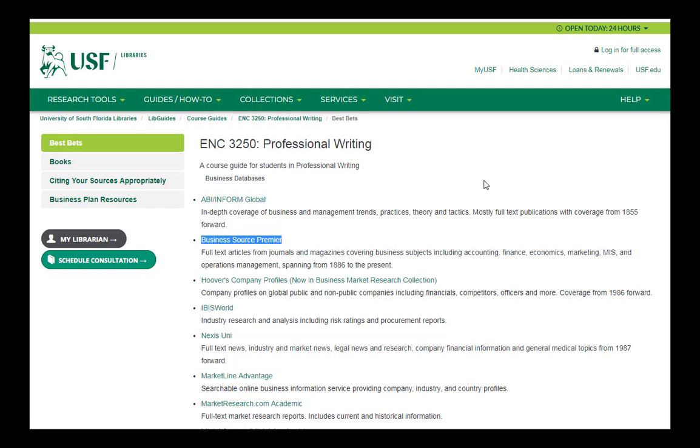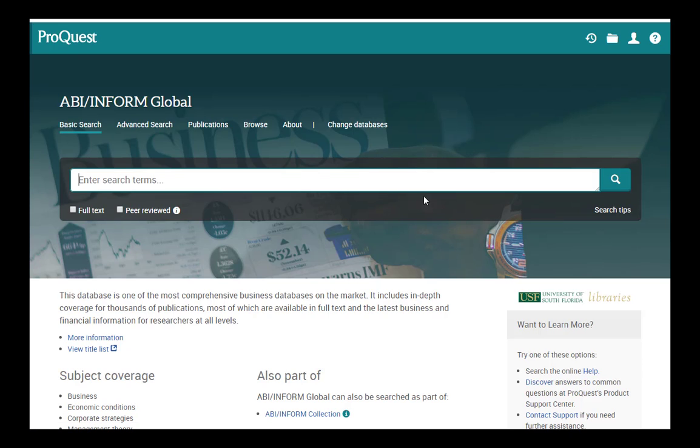In order to access a database, click on the title of the database, and it will bring up a search screen where you can insert keywords. Now, some databases give you one line to search on, but if you have multiple keywords, sometimes it's best to click on the advanced search screen.